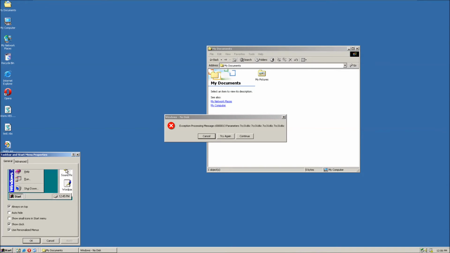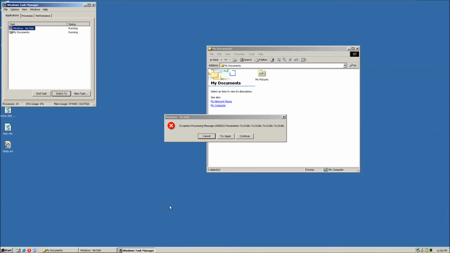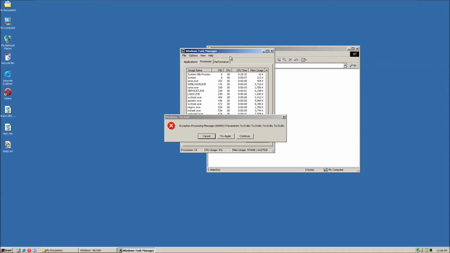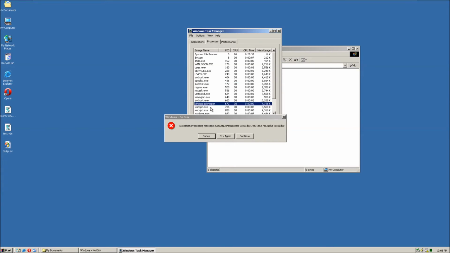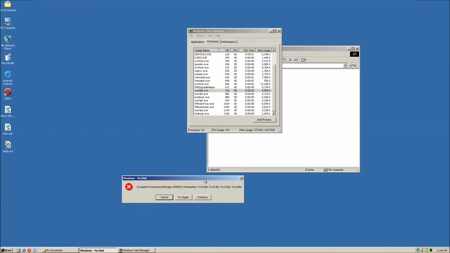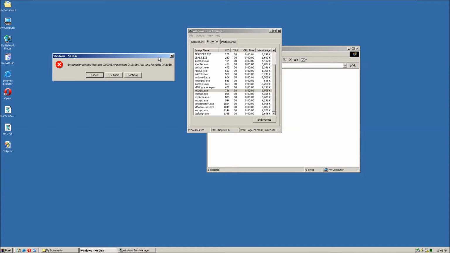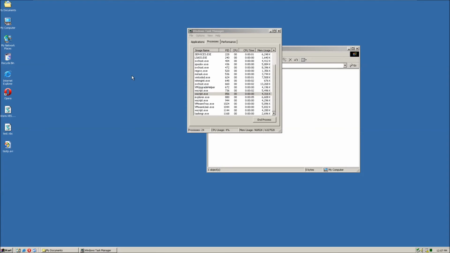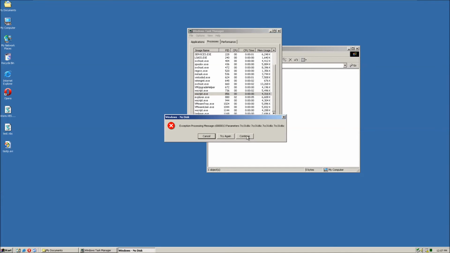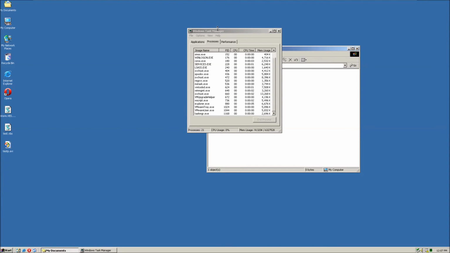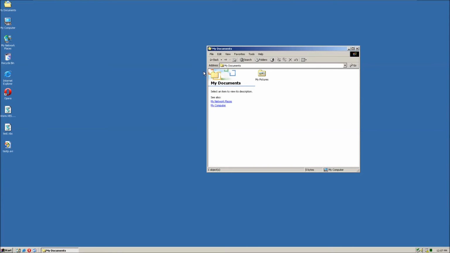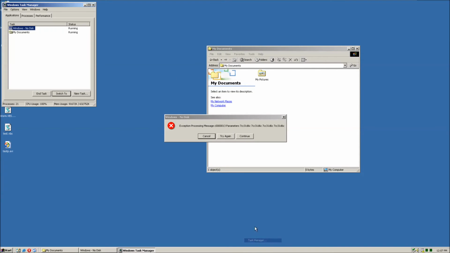By the way, if we try to start task manager, it should actually close. Ah, here it is. There are two instances of the malware, one from the actual one and one from this one. It's not supposed to show this error message, and while it is currently showing it, it can't close the task manager, so that's a plus. If I keep pressing continue, it's actually supposed to close task manager. And here it is. It did. Cool story, bro.